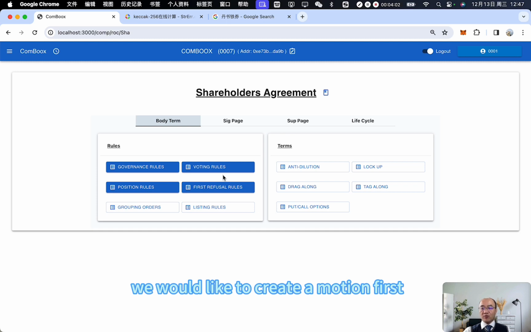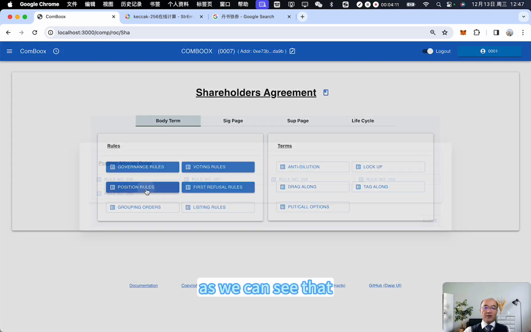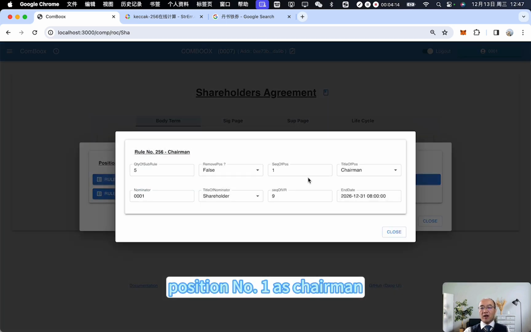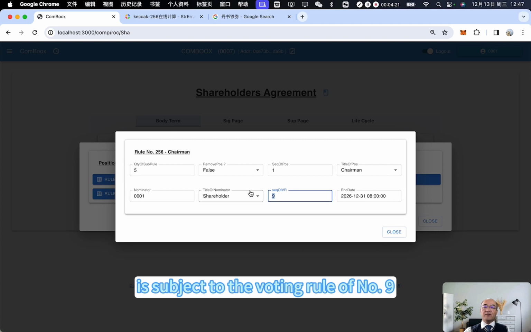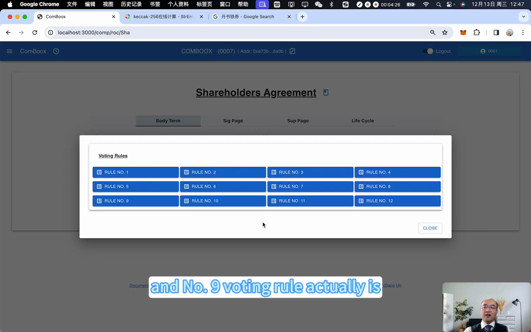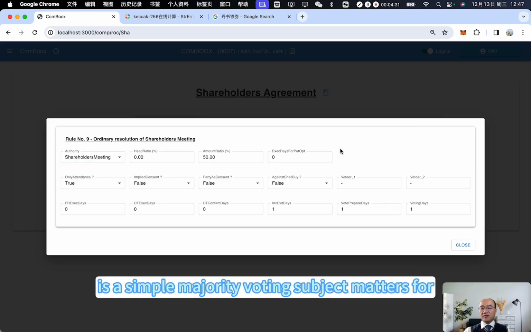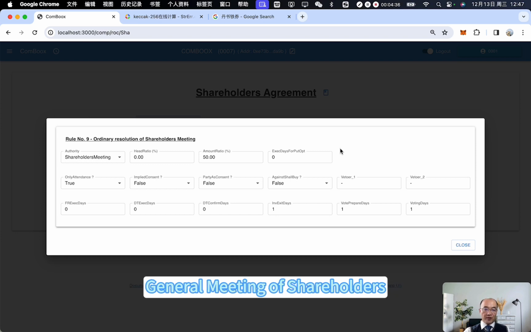create a motion first. That motion needs to be created in the general meeting of members. As we can see, position number 1 as chairman, this motion is subject to voting rule number 9, and voting rule number 9 is a simple majority voting rule for the general meeting of shareholders.